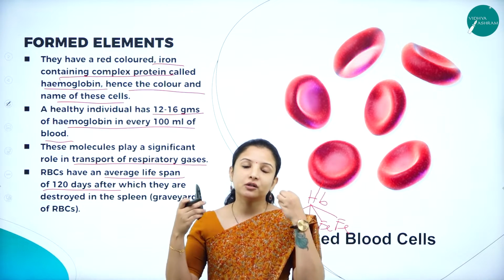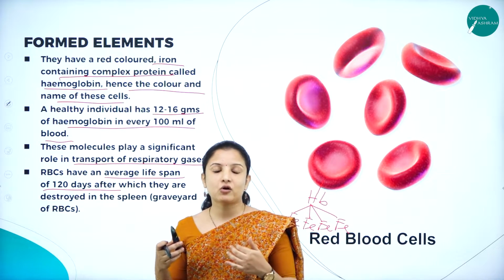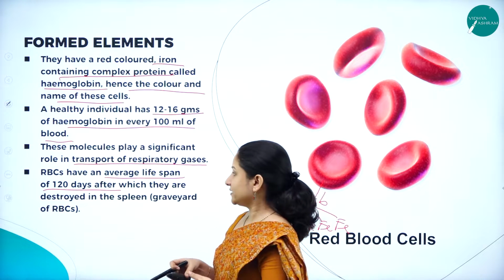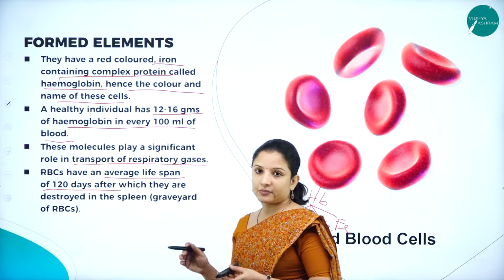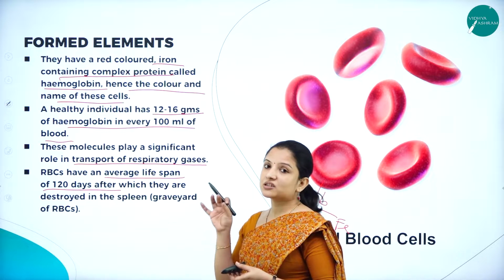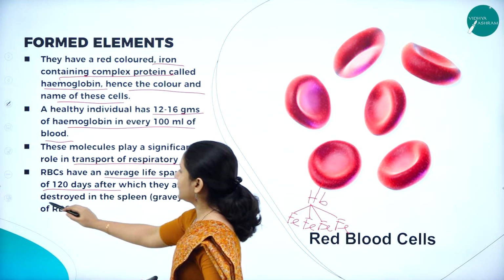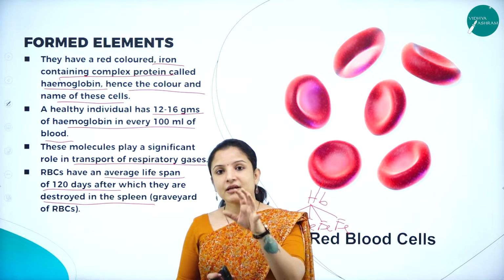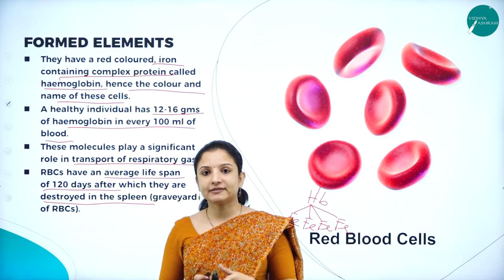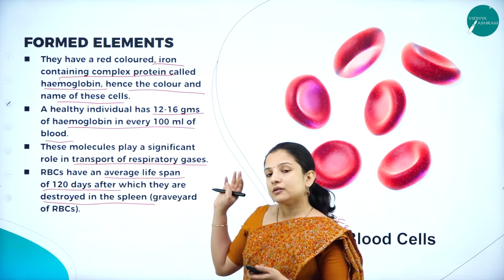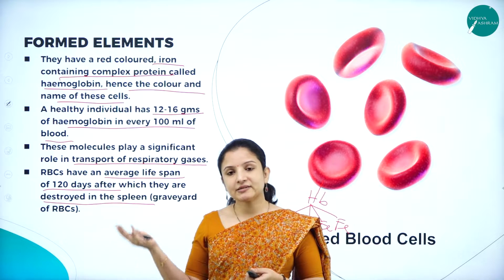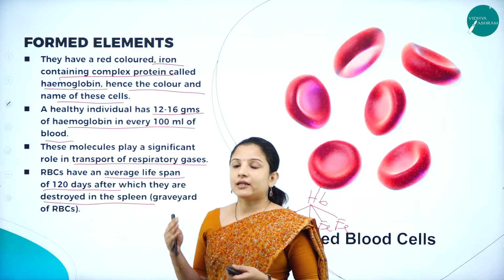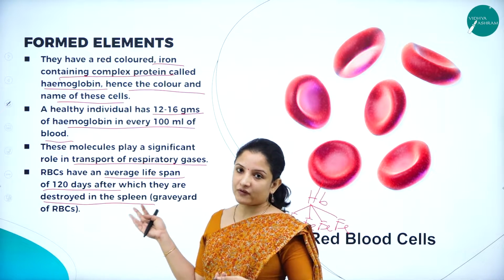Based on the condition, based on the type of food we eat and all that, the blood gets replaced, or to be specific, the RBCs get replaced. So, the average lifespan of an RBC in an adult human being is just 120 days, after which they are destroyed in the spleen. They move into the spleen, and there they get destroyed. That is why the spleen is called the graveyard of RBCs. There the death of the RBCs takes place, and again the bone marrow will start to produce new RBCs. So that is why the bone marrow is very, very important here.